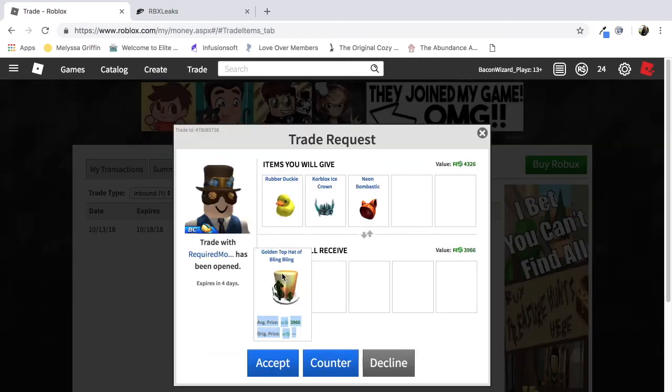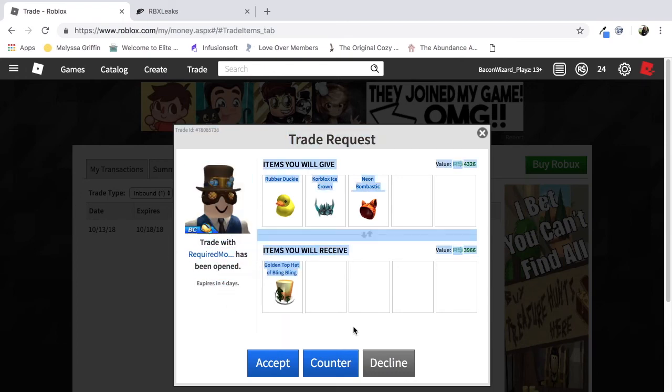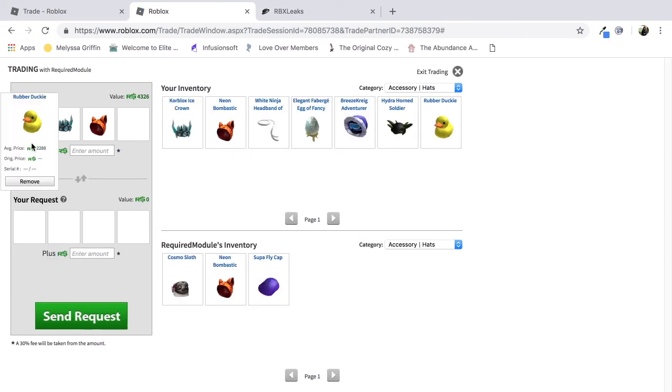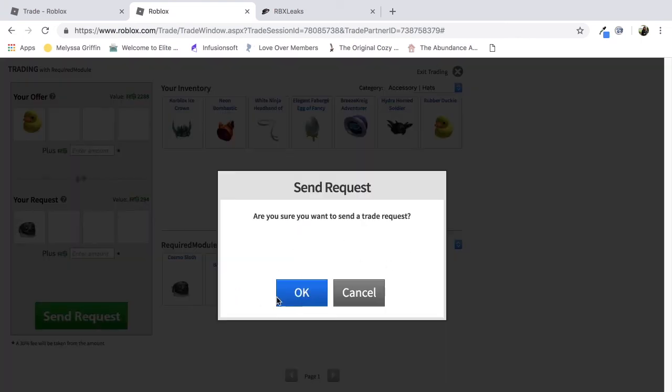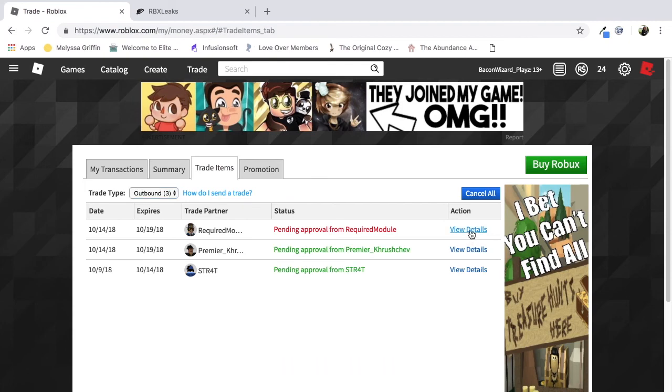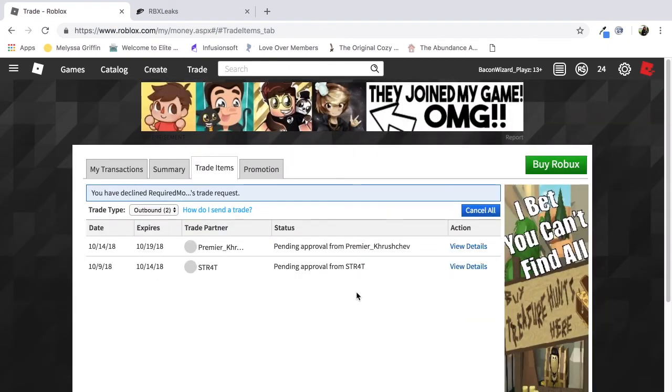You know, this is actually a really good trade, guys. I really like this. Like, this is amazing. I'm gonna even send him a better trade. I'm gonna send him this. For that. Guys, you think that's a good trade? I think that's a good trade. Oh, yeah, that's really good. Yeah, that's really good. Oh, that was really good.